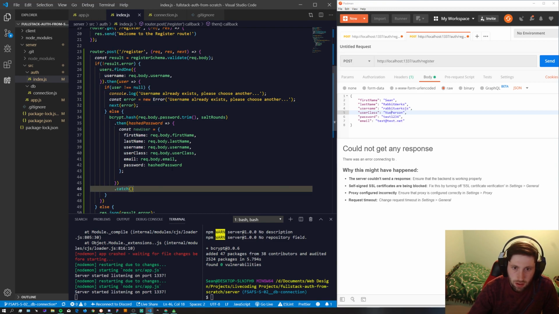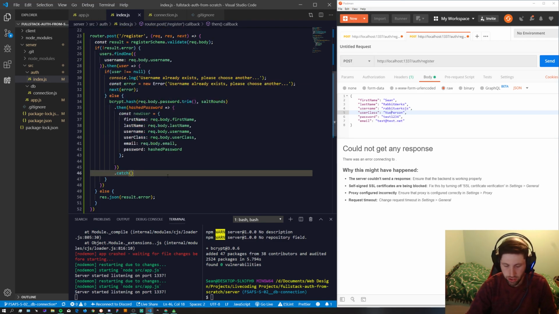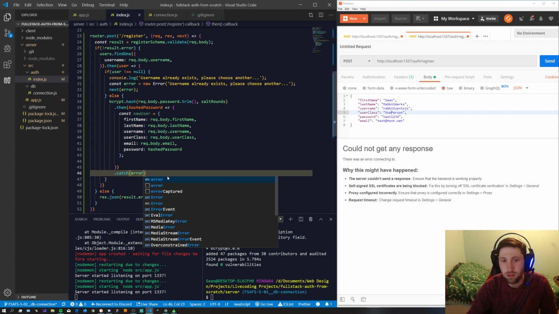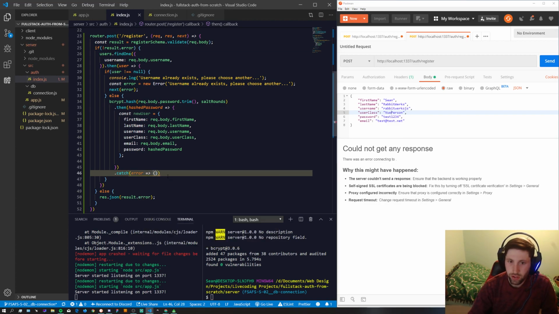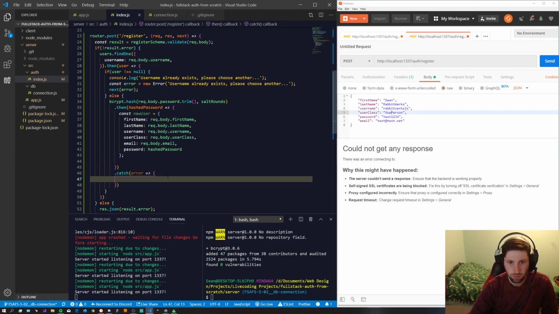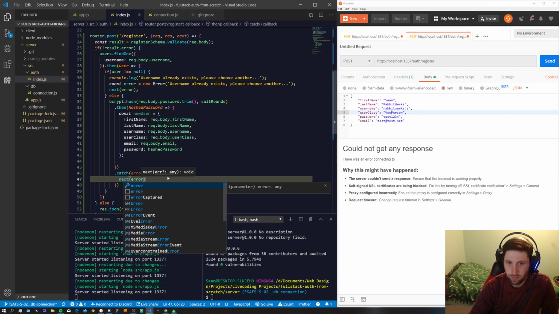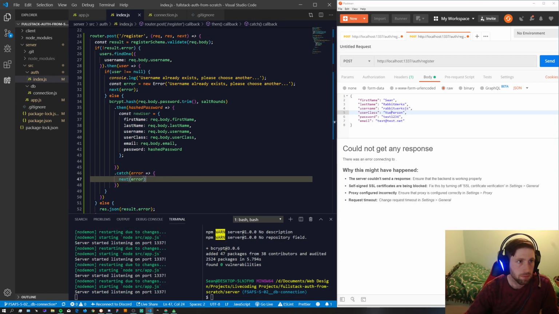We'll pass in a function, and we will just forward the error onto the error handler from when we have that built up. Sorry, I'm just looking at my code.